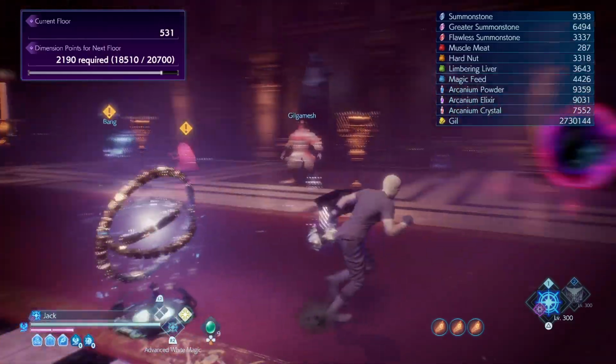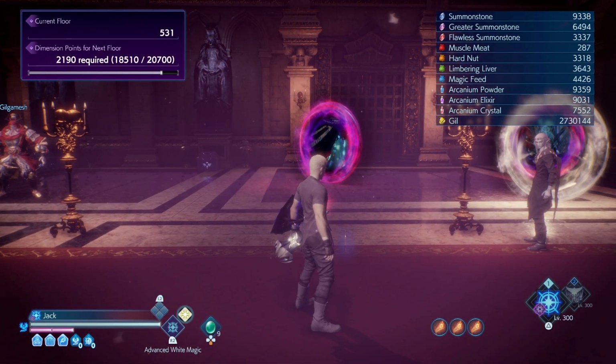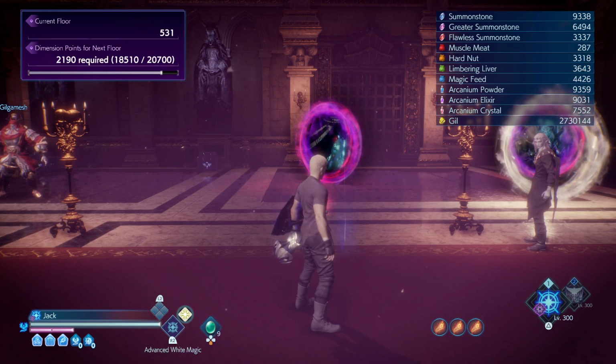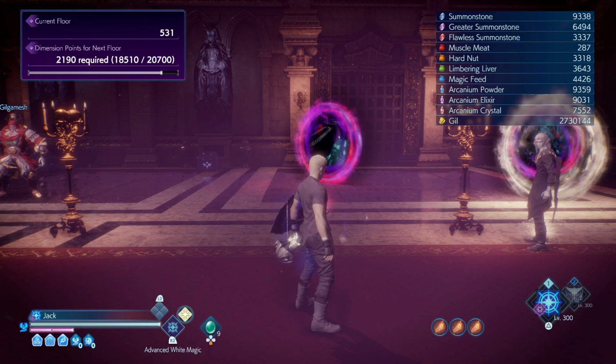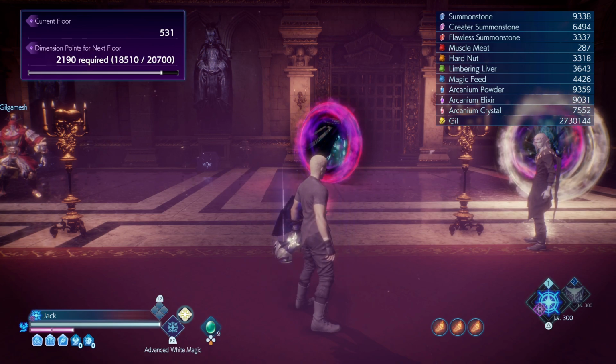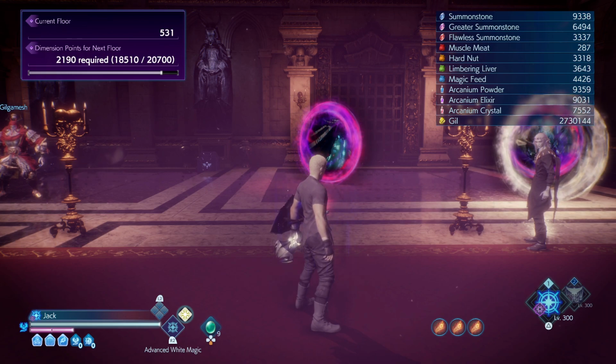And here are the monsters. I also forgot to mention the summon stats. Summon stats per 100 are, I think Ramuh is 7, 8, or I think it's 7. The best is actually Phoenix, which gives you 9 spirit per 100%. Other than that, Ramuh, Sylph, Carbuncle, and Alexander give you 7.